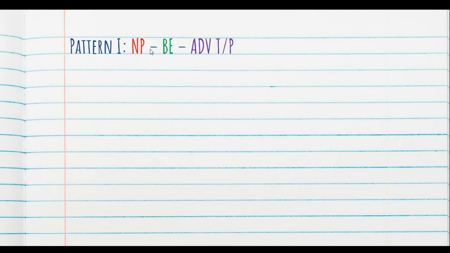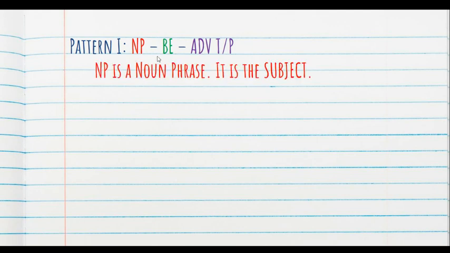And we have sort of this basic structure up here. We have NP, B, ADV-TP, which sounds like gibberish. All right. So NP is just fancy for noun phrase. So we're going to call this a noun phrase. We'll also refer to it as the subject. You're going to notice that the order that it goes in here is the exact order that it shows up in a sentence. So the NP is basically the beginning of the sentence. That's usually where the subject sits.